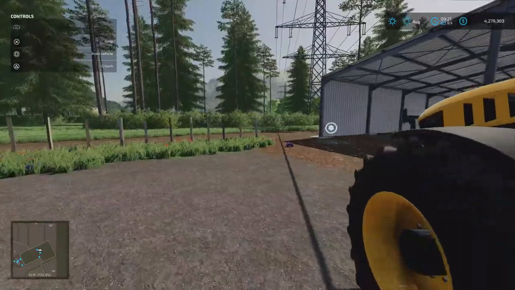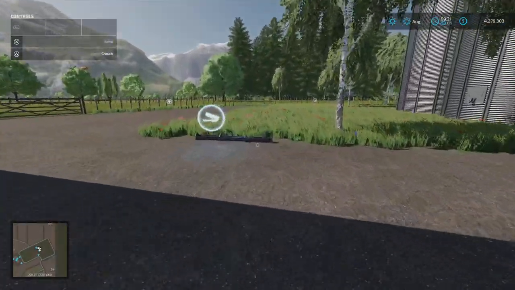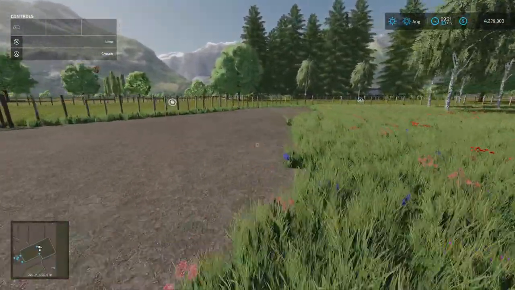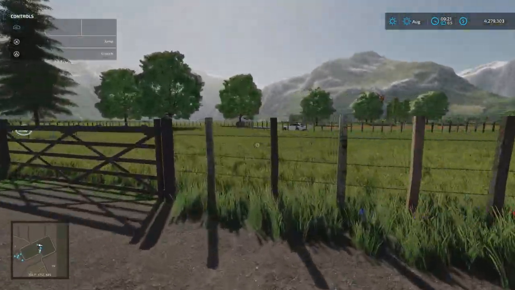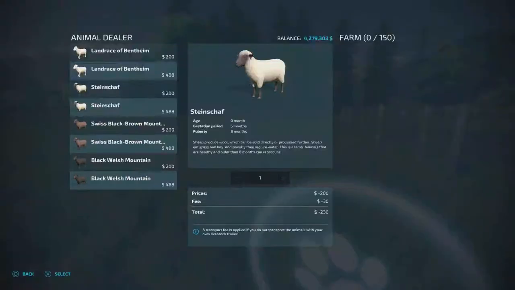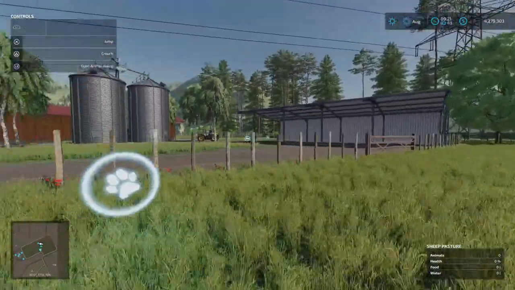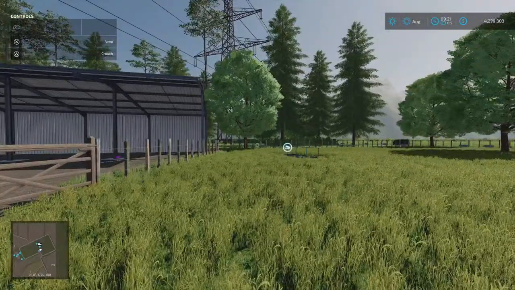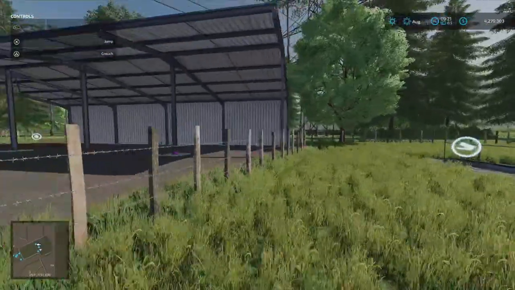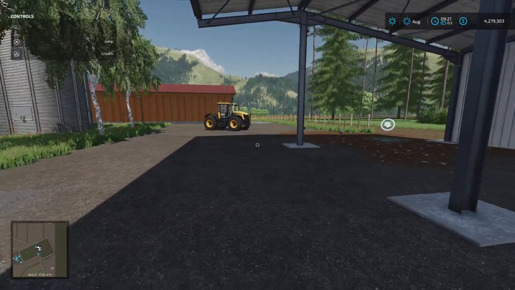Pop that there. So, chickens, 150. Feed point is just there. And I think the egg pallets will spawn there. And then just inside here, we've got a sheep pen, pasture. This will do 150 sheep. You've got your water point there. And your feed. Oh, actually, that might be for the wool pallets. Where's my egg box pallets? That's a good point, actually.